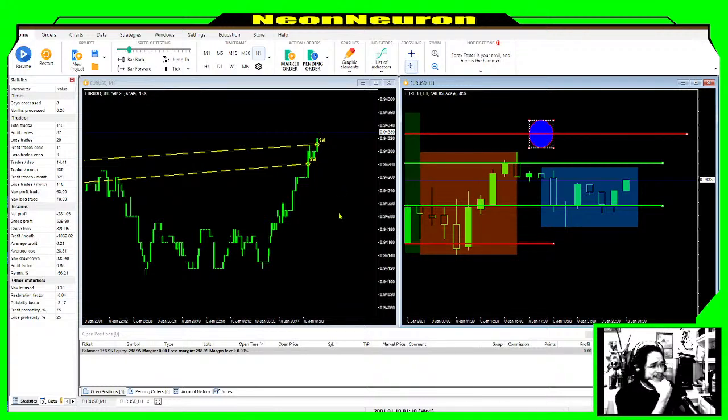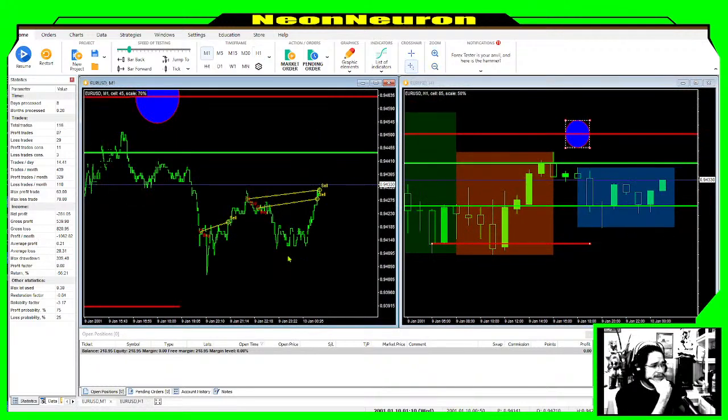So maybe I shouldn't do Minecraft during the day or at night. I think I wasted a lot of time with Minecraft today. I probably should have just jumped into this because that was exciting. I don't know about you guys, but I really thought that was cool. We saw it play out. Both my trades closed in profit and nailed it.